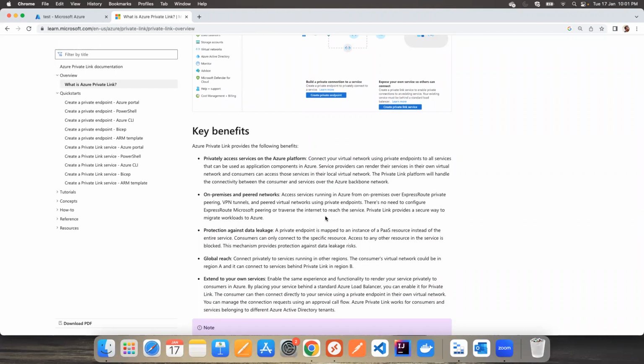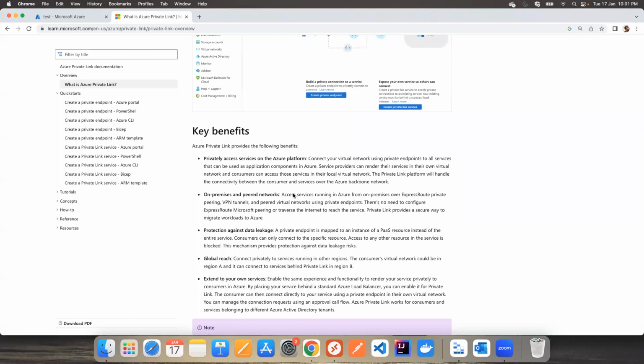There is protection against data leakage, where the private endpoint is mapped to an instance of a PaaS resource instead of the entire service, so it brings much more security to your data. And it has global reach and extends to your own service. These are the key benefits that you receive from the Azure private link.